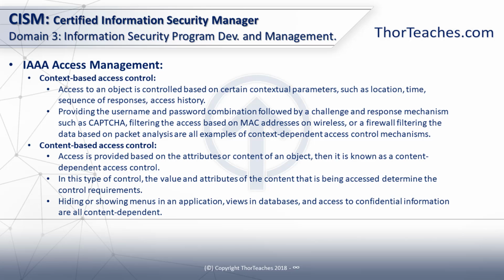Content is what I'm trying to access. If a physical therapist logs into a patient record, she might get one set of menus shown, the ones that are important to her job. Where if a pharmacist or a doctor logged into the same patient records, they would get different results shown. So we can hide or show menus in applications, views in databases, or access to confidential information based on the subject and the content they're trying to access.